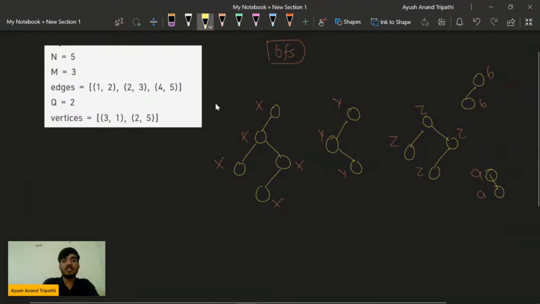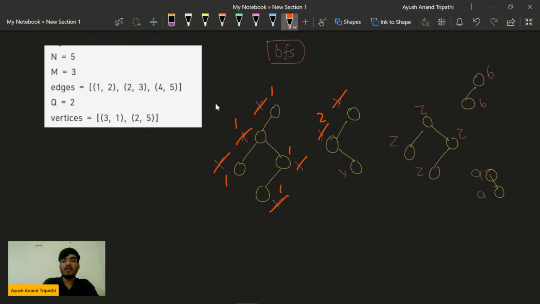For the first component, we assign the value 1 to every node of this component. Then for the next component we assign 2, then 3, then 4.